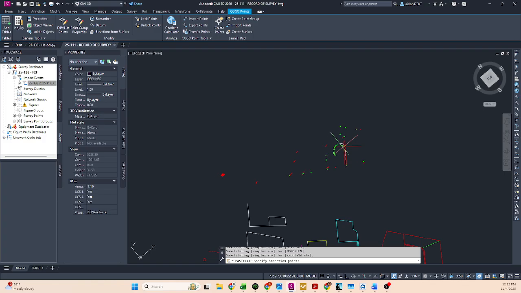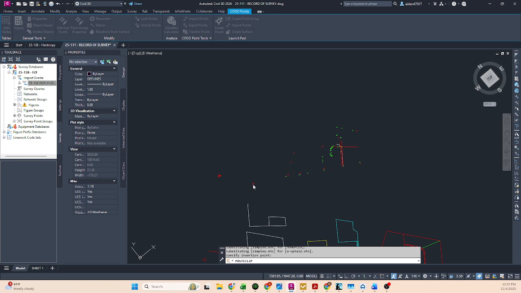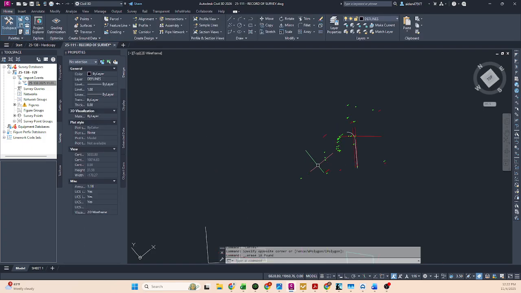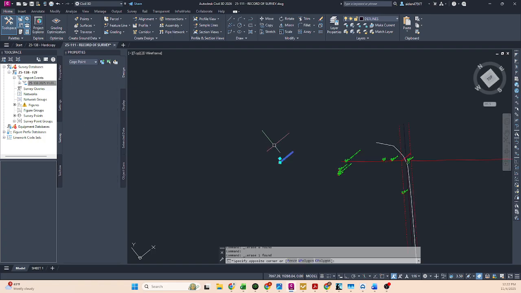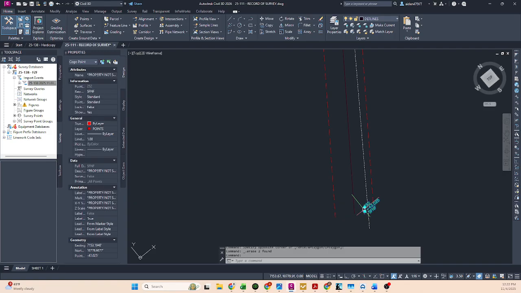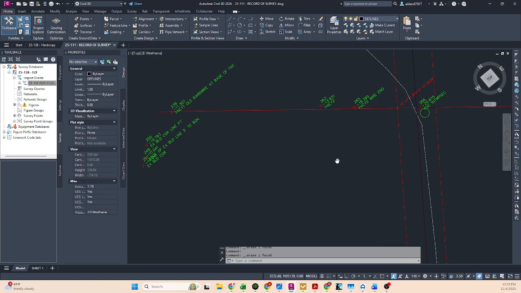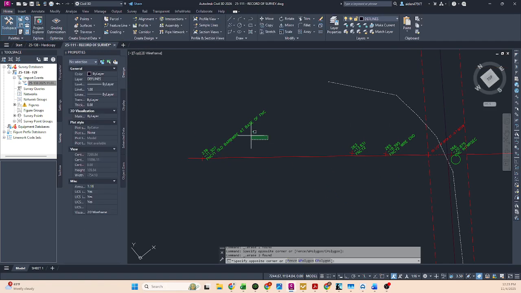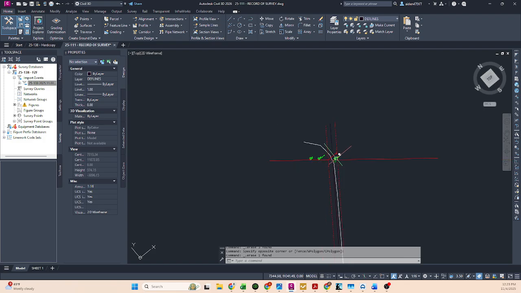Just be careful with this because this is going to mess up your point system. So I'm going to just do next point number. Now I'm just going to delete these because I don't really care about these points here. These are just brought over from my copy command. You just don't want to get confused when you go out and you see some control way over here. Okay, that's an old fence post. Delete these here. Alright, so now we have our little area we can work through here.